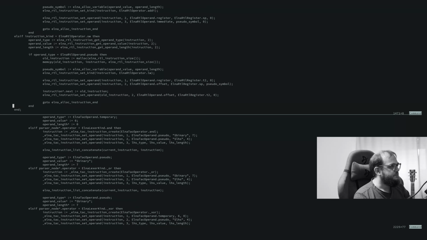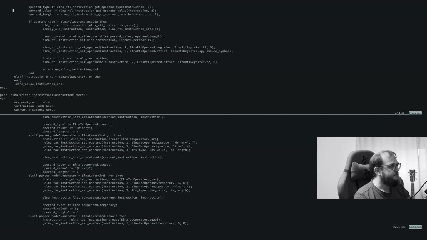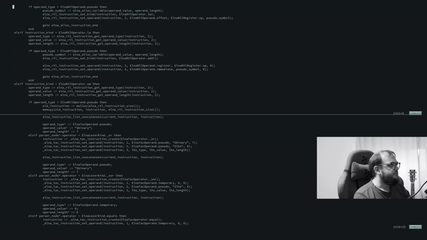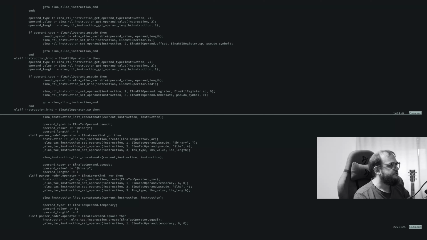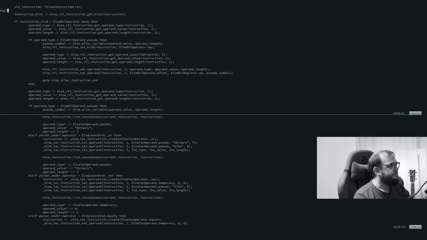So exactly, we check whether it is an OR instruction. And probably we have here something similar. So after that I check the operand type, so that we can do the same.